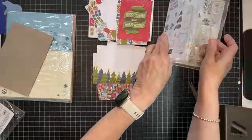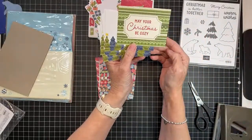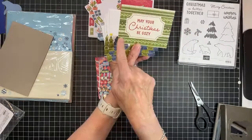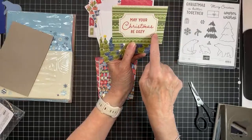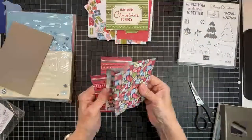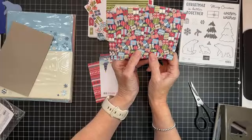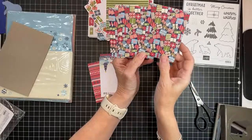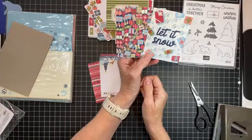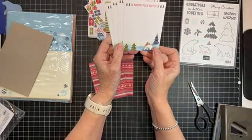Yeah, this is going to be so much fun, this suite of products to play with. So A and B, may your Christmas be cozy. How cute. Now you can also easily fussy cut this out. Very cute. And then love the colors. This is like last year's. Was that last year, the Santa Express? These colors are a little more muted. I really like it. Let it snow. North Pole notes, how cute.